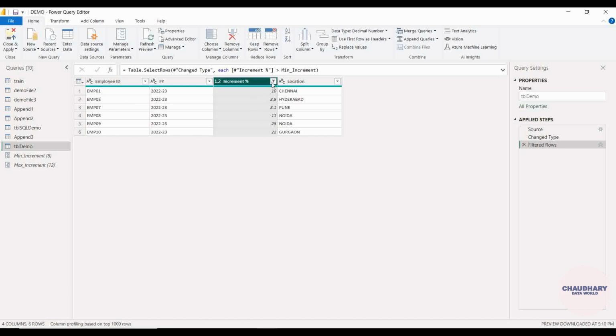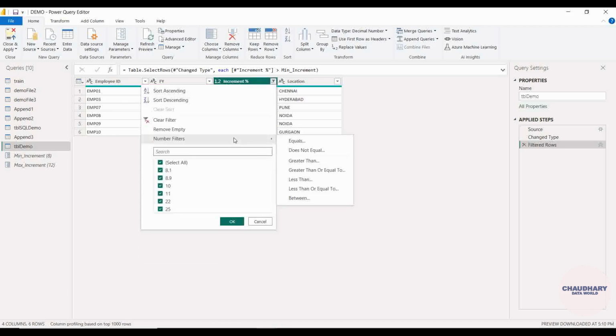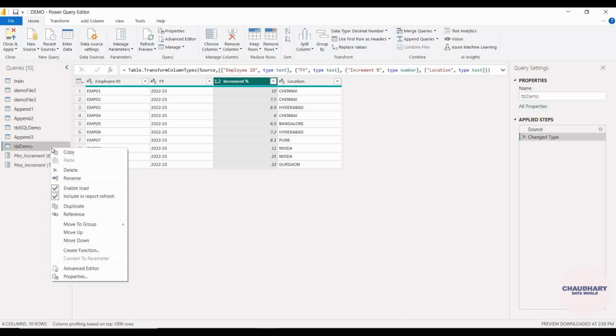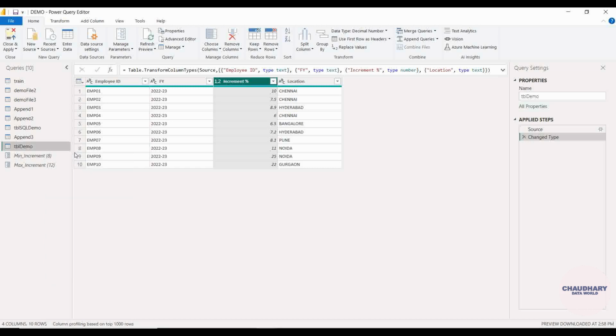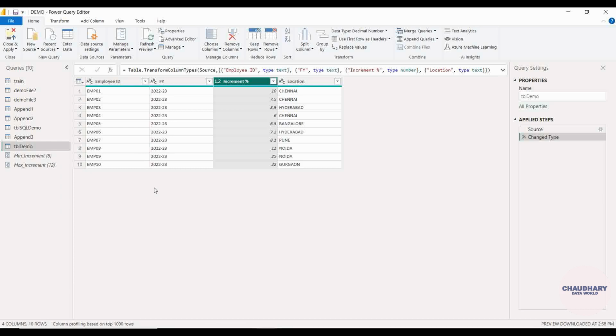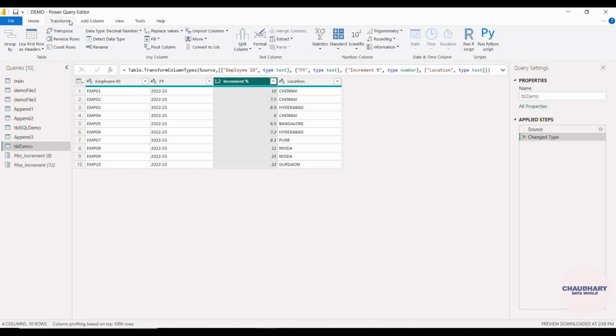So if we want to change it again to a number filter, let me create a different copy. Let me duplicate it. If we want to duplicate this particular one, we will choose duplicate.